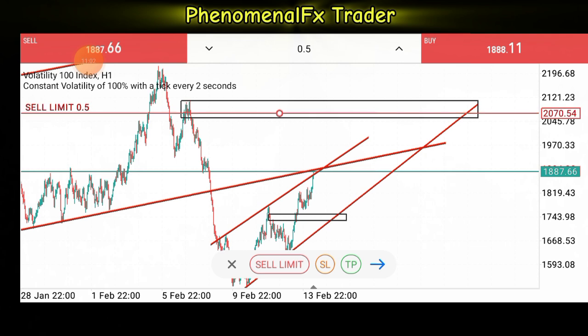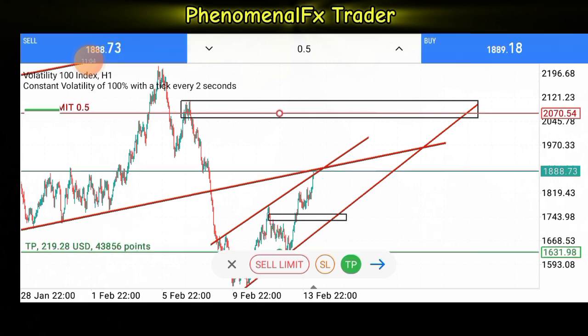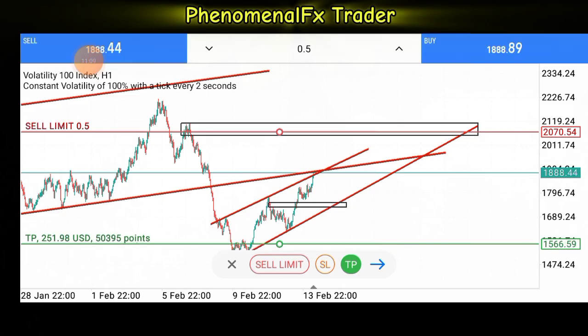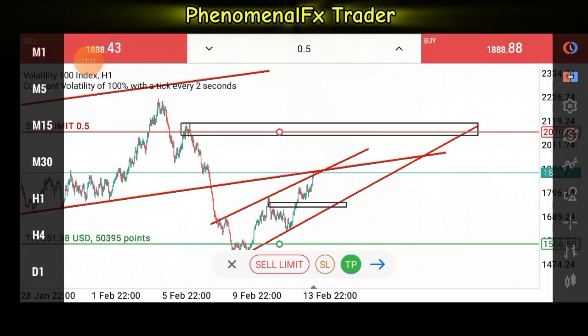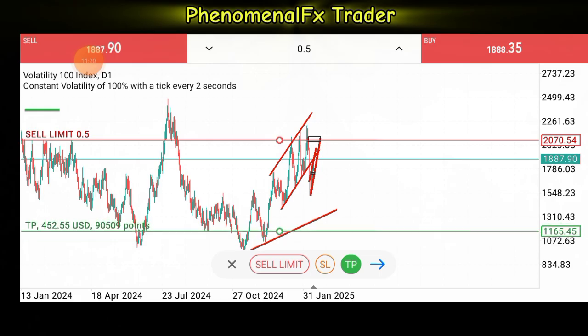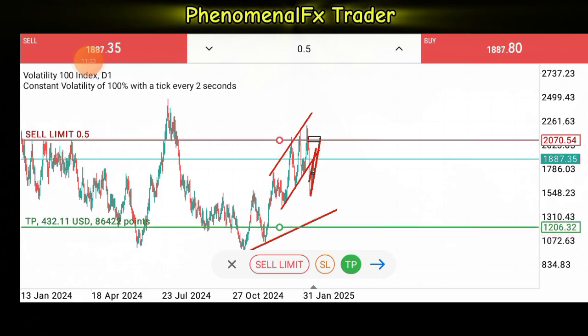Let's say you enter the trade right here, then up to this level, which is the bottom of this pattern, over 250 USD. Then let's say you are able to hold the trade, and considering that it is on a daily time frame, you're able to hold the trade to sell down, let's say to this level here. It's over 400. I know you won't want to hold that for that long, but even just making 150 USD from the minimum lot size is big money, guys. It's a great thing to do.